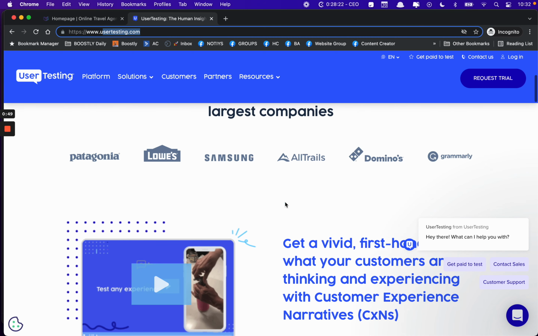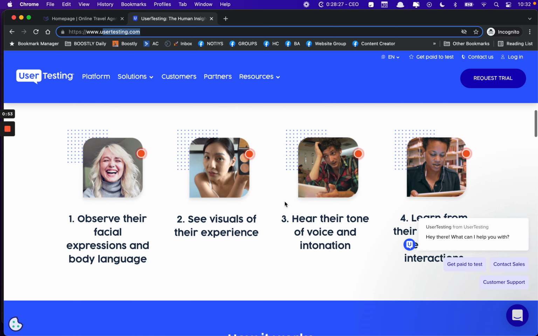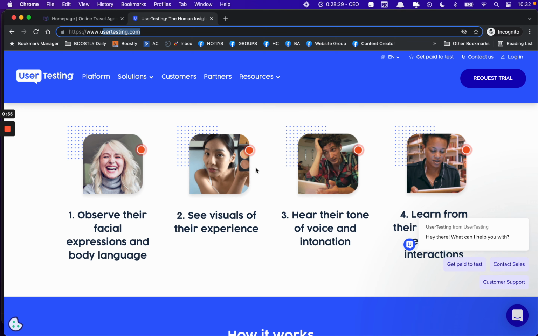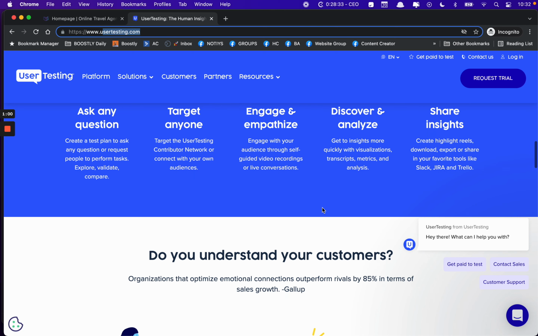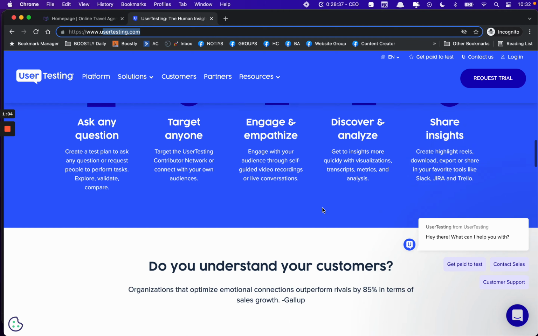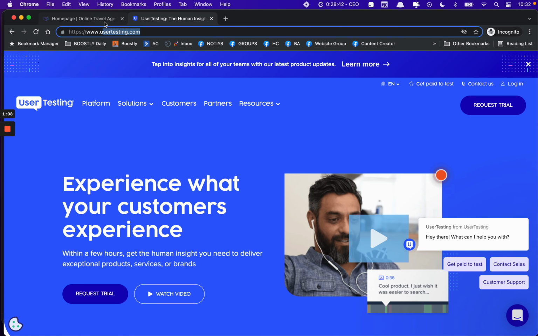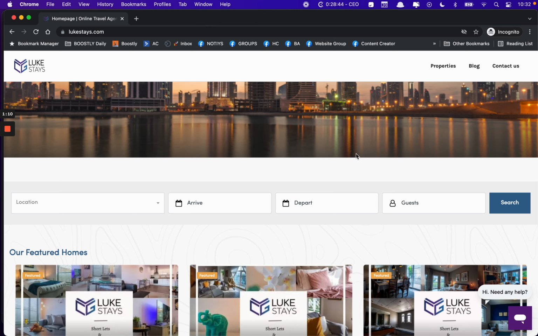The cost is very, very cost effective. I paid $50 to have 3 people look at the website. As you can see here, they record themselves as they are running through it. You can hear their voice, their tone, and how they interact. And it also records the screen as well, which is really important because you will see where they're getting stuck. Again, usertesting.com, fantastic resource for that.